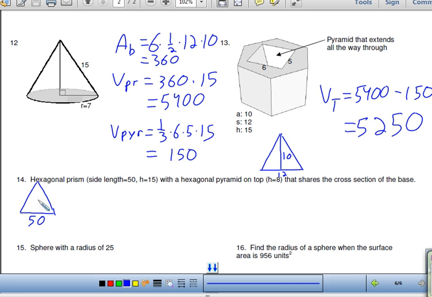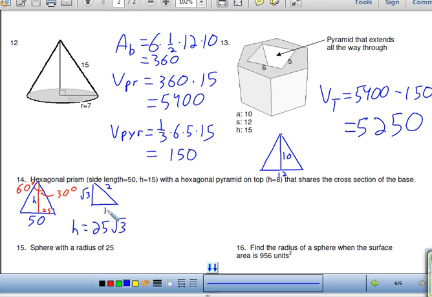So all I know about this triangle here is that the side length is 50. Luckily, I do remember that the central angle is going to be 60 degrees and that this angle here is going to be 30 degrees. That means this is 25. So I use my special right triangle. 30 is at the top, so that's 2, 1, radical 3. That means that my height, h, is equal to 25 radical 3. h over radical 3 is equal to 25 over 1.